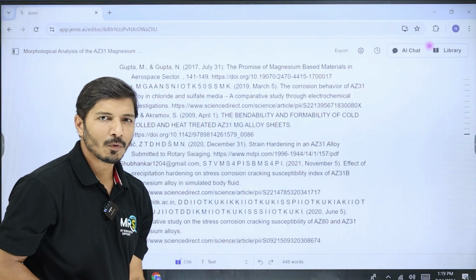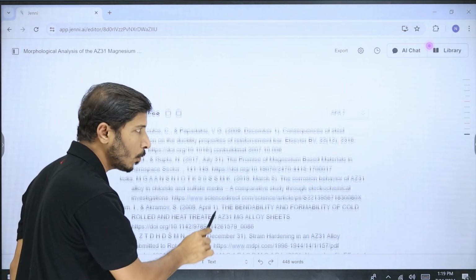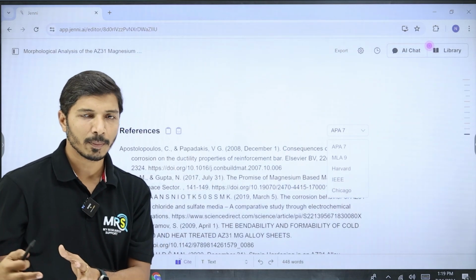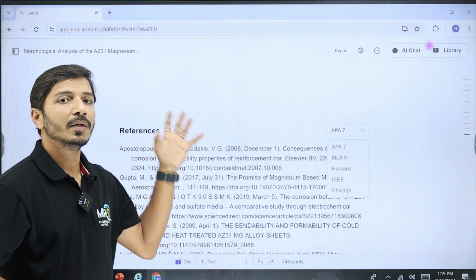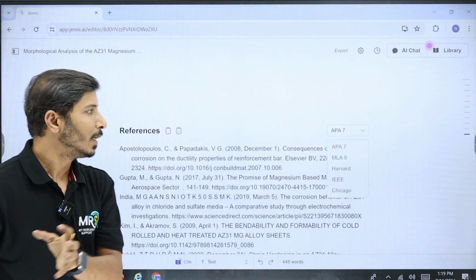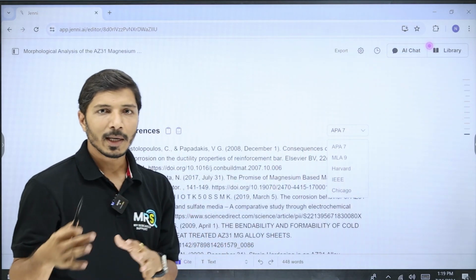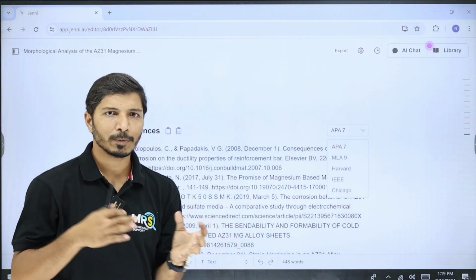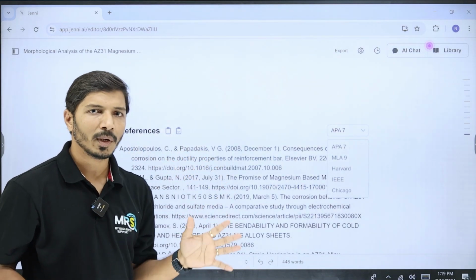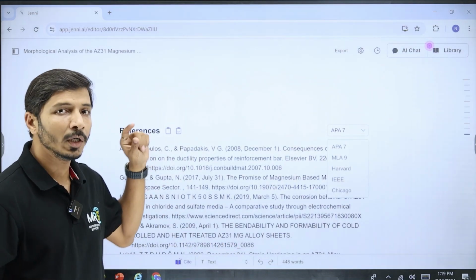Now let us first understand why it is required to export all these references to Zotero. This is because this is the basic model that offers you only a few choices of reference management. But if you want to format your written research document according to any specific journal's formatting requirements or guidelines, then yes, you have to export this document in Word format, and there you may use plugins like Zotero, Mendeley, EndNote, and you can convert your written document according to any journal formatting requirements very quickly. Because of that you need to export it.